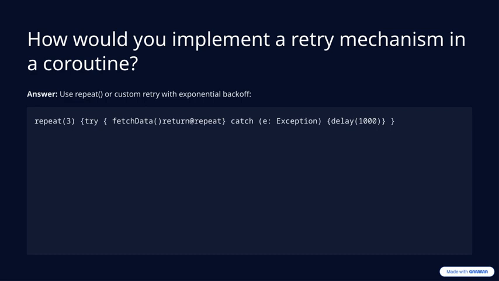This means that if a request fails, we wait for an increasing amount of time before the next attempt, which helps reduce the load on the server and increases the chances of success over time. The key point here is that these mechanisms help make our network calls or operations more resilient. They handle intermittent failures gracefully, which is especially important in real-world applications where network issues are common. By understanding and applying these retry strategies, we're reinforcing the overall theme of building robust, fault-tolerant asynchronous code in Kotlin coroutines.